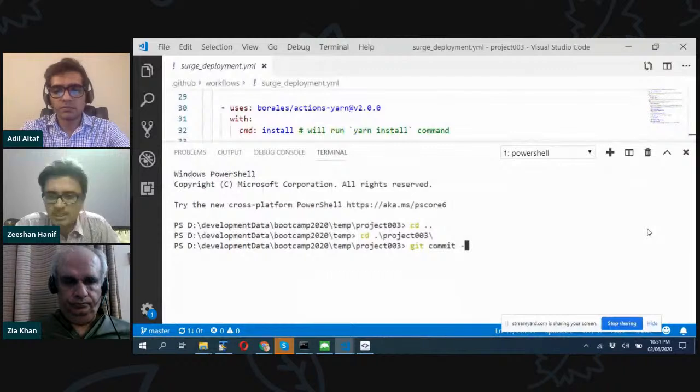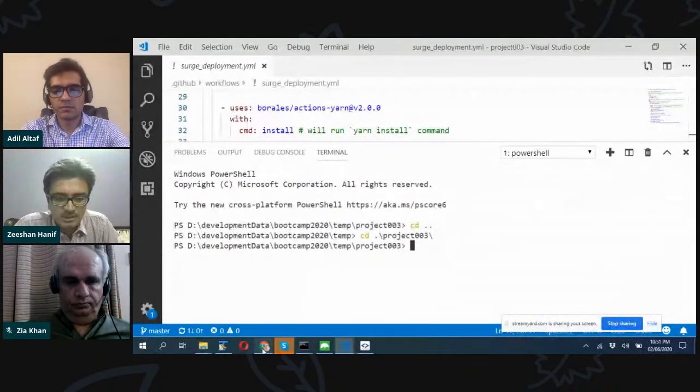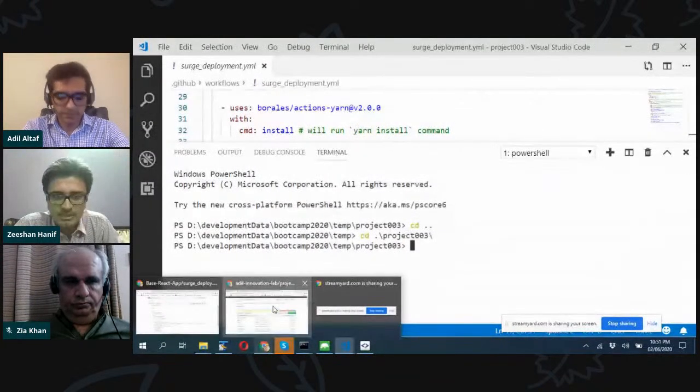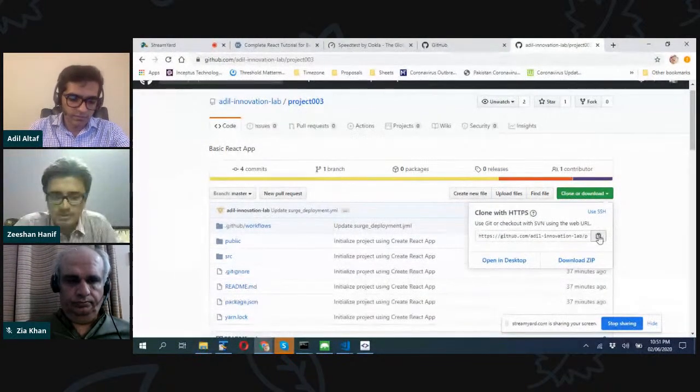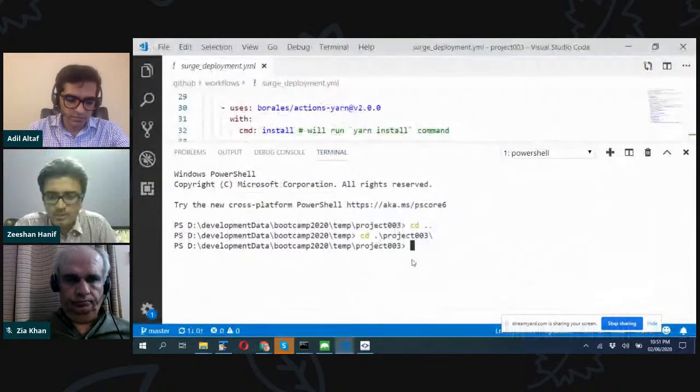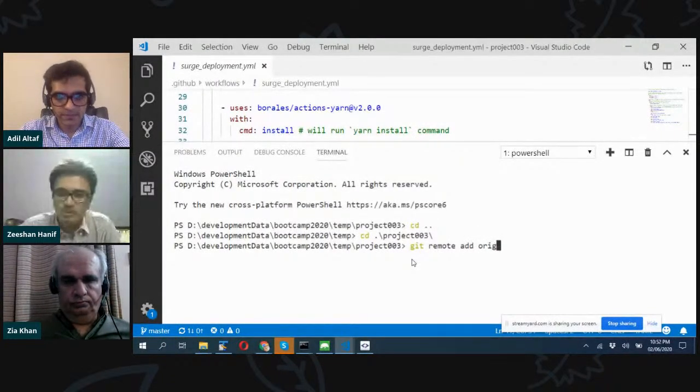Commit with any message. Once it is done, you need to connect your Git repository to your local directory. Let's say we had this directory, initially empty. We copy the URL and run git remote add, any name you want, generally origin, and the URL of the repository.